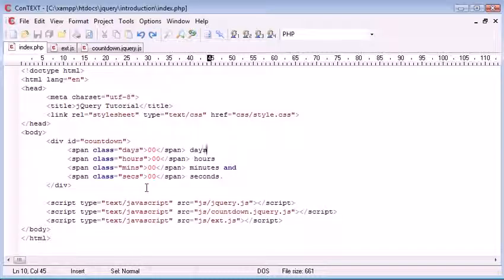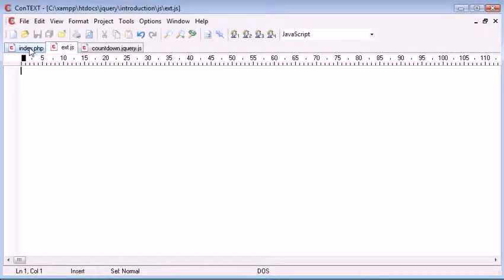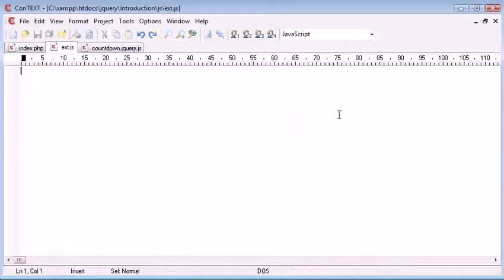So now that we've done this form, we don't really need to touch anything on this main page, because ext.js is going to call the countdown plugin, and it's going to apply it to this countdown div. So let's go ahead, and inside here we want to say document.ready, and remember, this is the file that's just going to be calling our plugin as opposed to actually performing this functionality. So document, and we're appending the ready handler.